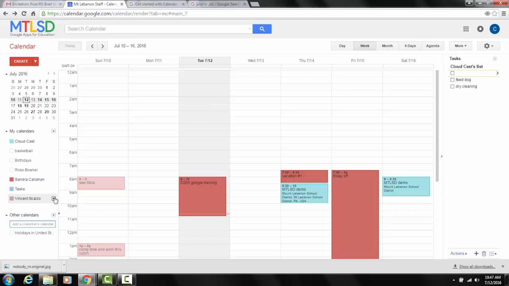Aren't the calendars supposed to be busy only? Yes, free/busy, I think. That's what we set, so other people will see free/busy, and then if you want to share specific details, you use sharing rights. Did we make Cloudcast a super admin? He's a super admin. I'm a super admin, that's why I see it all.